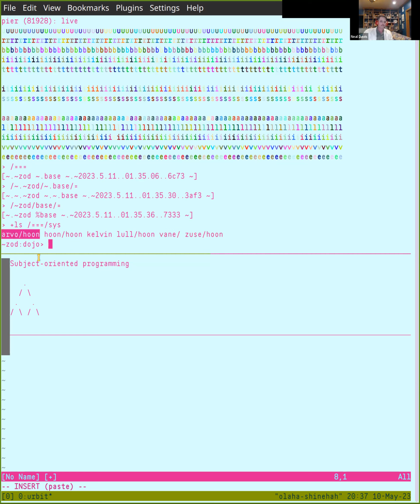So arvo.hoon is essentially your event handler. It's the actual operating system that processes things that take place. Every time you type something, every time you interact with an agent, every time you send a message in groups, every time you have an action in one of the other apps that you've installed, Arvo is the handler for that.